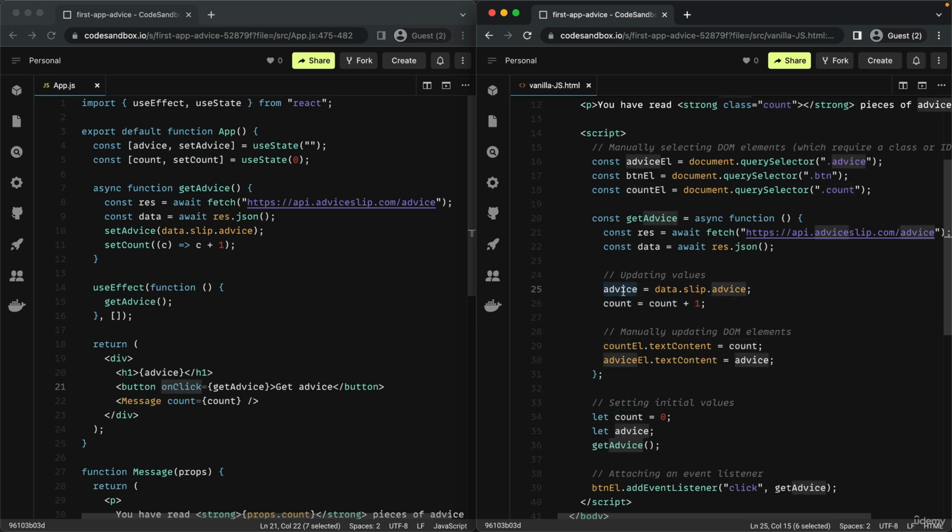However, simply updating these two values will of course do nothing. So the user interface will not change by us updating these JavaScript values. While here, in this React example, as soon as we update the advice and the count state, automatically React keeps the user interface in sync with these two values. And so that's basically the big message that we got from the previous lecture, right?